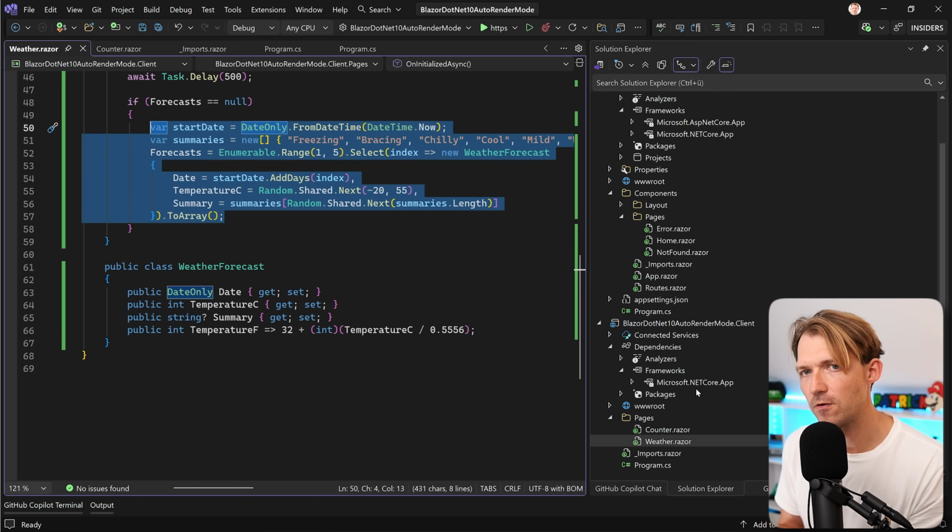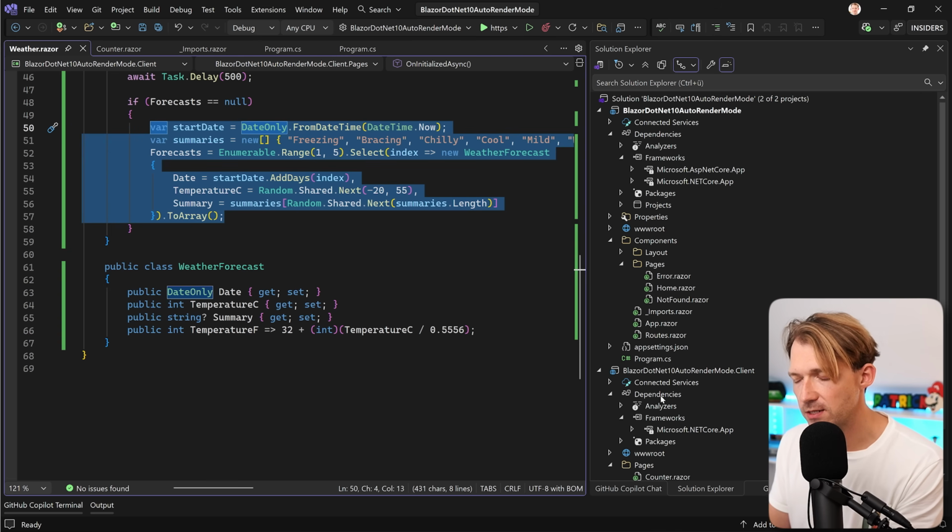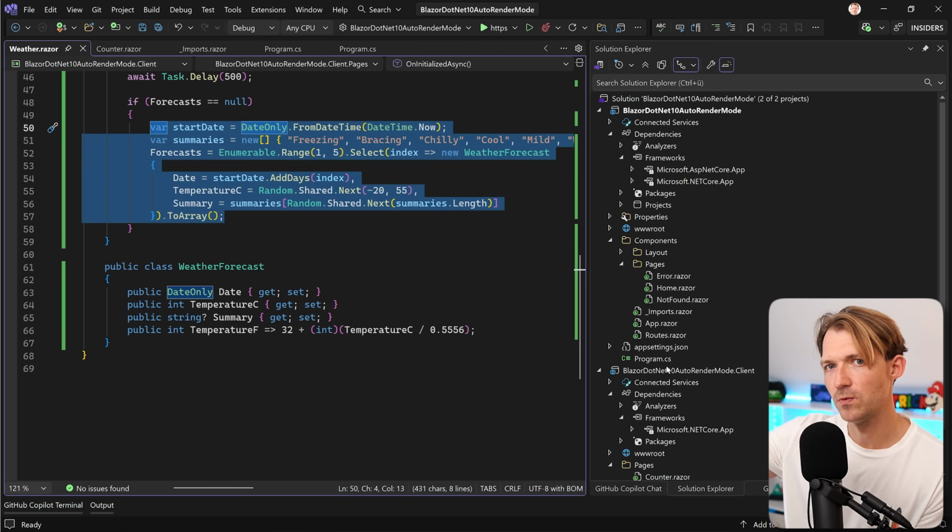but this would actually only work for Blazor WebAssembly, because when you are on WebAssembly mode, let's say, then we're doing our thing from the client. But with auto render mode, you also first start with the server, right?